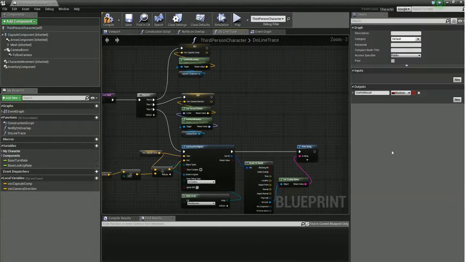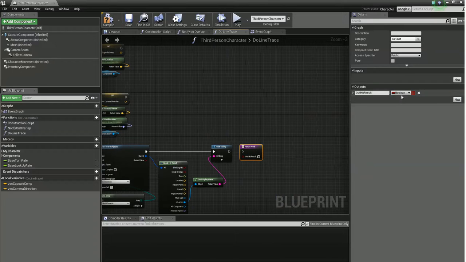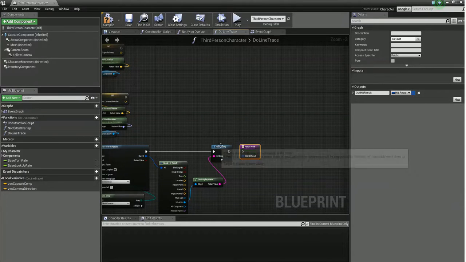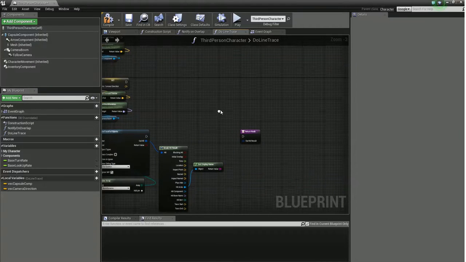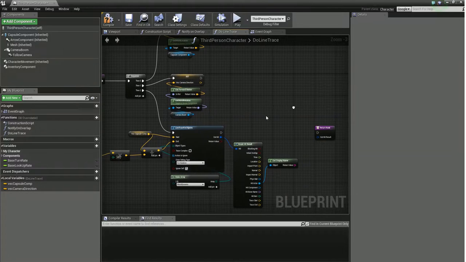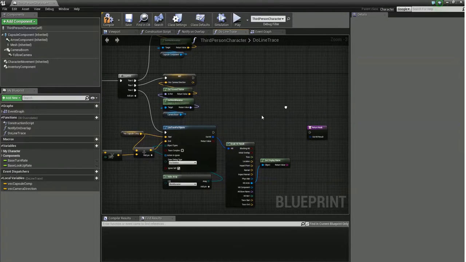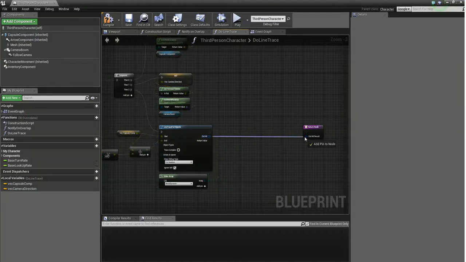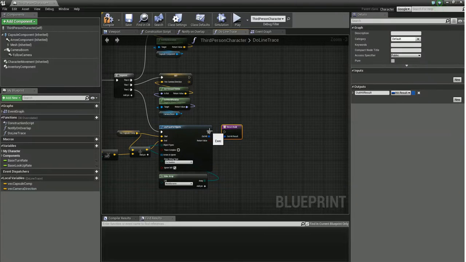And where is the return node? Here, which is not of kind boolean, but it is a hit result structure. I guess it should be fine if we just say out hit result and return that one here.